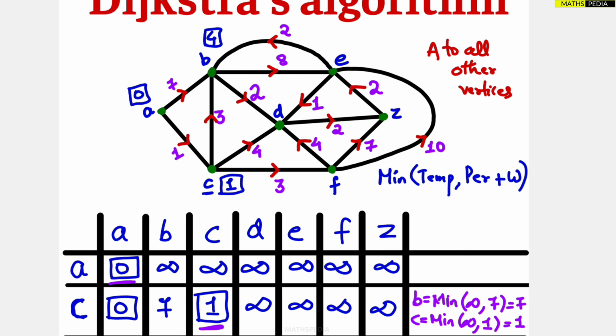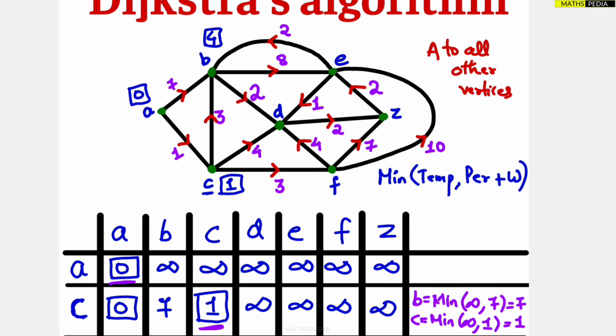I'll tell you why. So E is equal to the minimum value of the temporary label of E. E you can observe here. What is the temporary value we have got? It is infinite, comma, permanent value. Now with respect to B we are calculating, what is the permanent label of B? 4 plus. Now the weight. Weight is quite important here because from B to E, if you see, two paths are there, right? But from B to C, I cannot take this path because the direction is reverse.